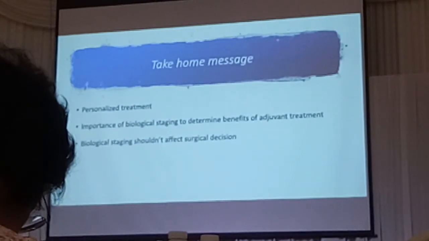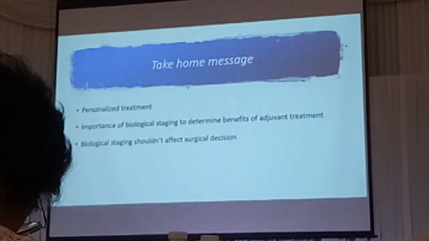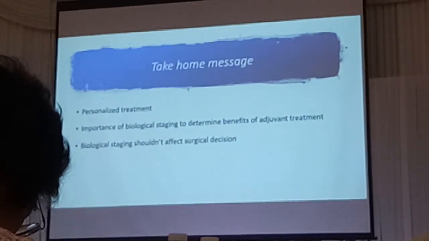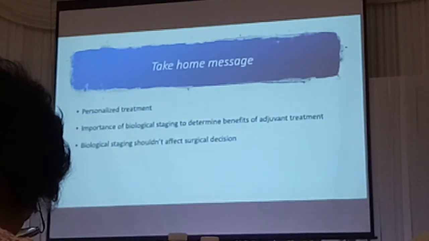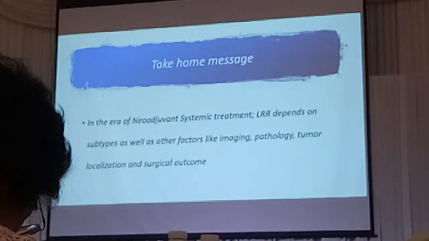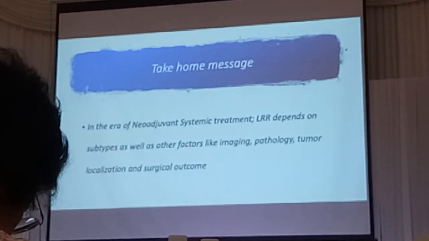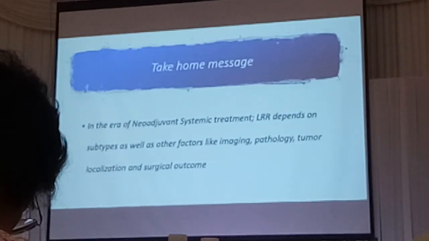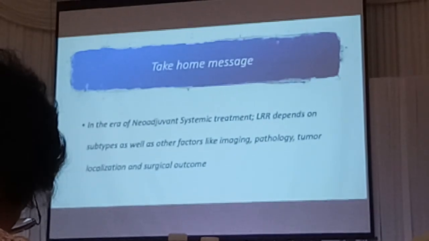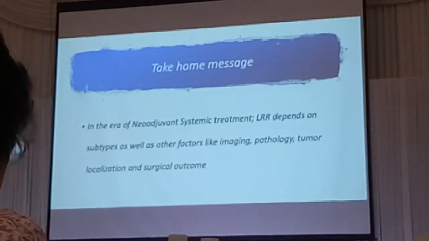From what we just said, it showed the importance of biological staging to determine benefits of adjuvant treatment. Biological staging shouldn't affect at all our surgical decision. And finally, in the era of neoadjuvant systemic treatment, locoregional recurrence depends not only on the subtypes, but also on factors like imaging, pathology, tumor localization, and surgical outcome. So we have to be very prudent when we are dealing with triple negative and HER2 positive patients receiving neoadjuvant chemotherapy in order to decrease the rate of locoregional recurrence.